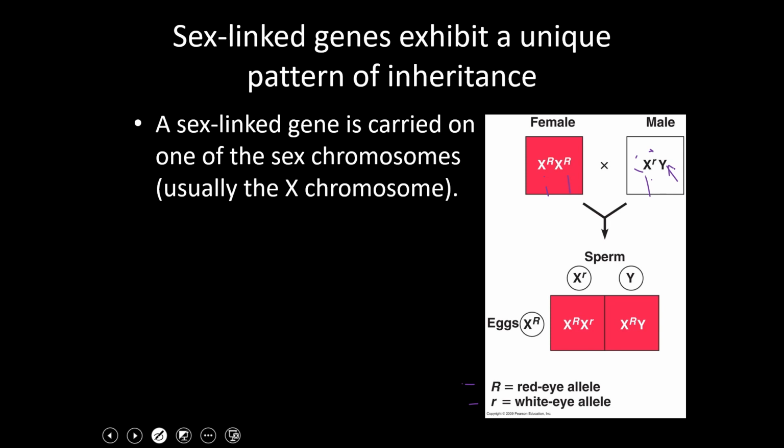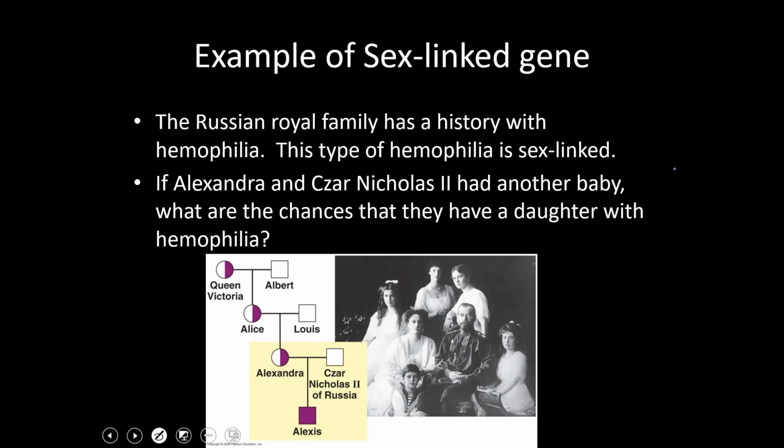The example of a sex-linked problem that we're going to talk about is hemophilia. So this is a very brief pedigree for the Russian royal family. Alexei, P.S. Yes, it looks like a female name, but this is a boy. He was Prince Alexei. Anybody that's half shaded in means they're a carrier. This is the first time a pedigree has shown that for you guys. But what I want you to notice is the only person who's actually a hemophiliac is Alexei down here at the bottom. Everybody else is perfectly healthy. They're just carrying that gene.